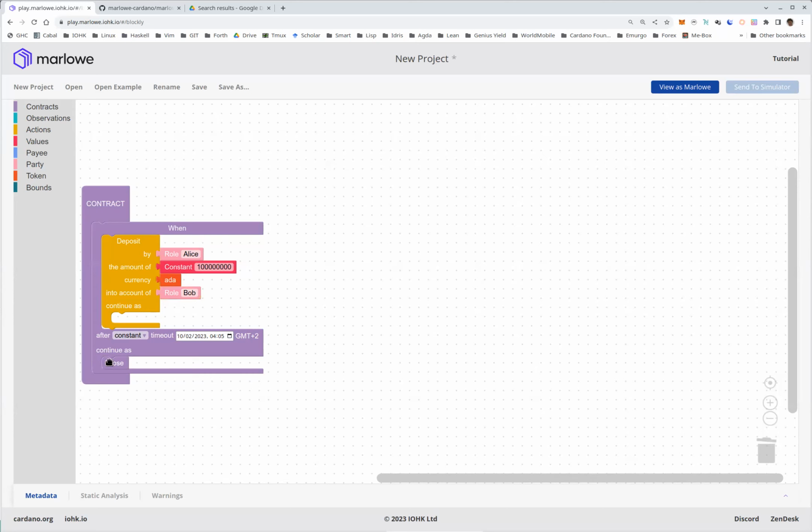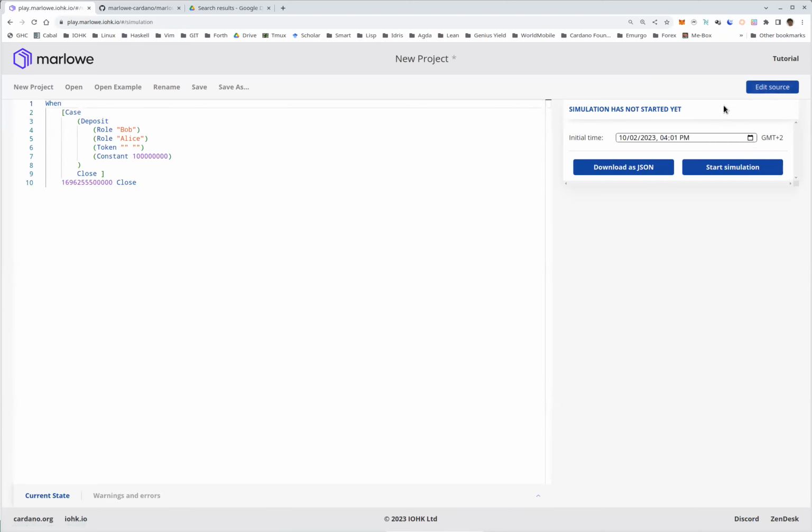I can again be boring and say nothing happens next. But now this is a contract where finally something will happen. So let's see. If I now start this, you see this whole thing displayed as a Haskell value.